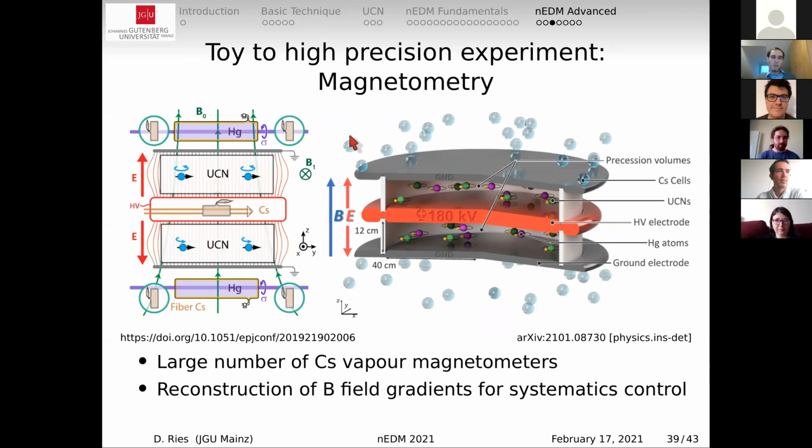And so if you look, for example, at the currently upcoming experiments, like this is a sketch of panEDM or n2EDM here, you see that there are several additional magnetometers here and here and here, and all these little bubbles around the n2EDM experiment. All of these are magnetic field sensors, and with this you reconstruct the exact shape of the magnetic field in your chamber, in order to, for example, see such gradient changes if the field at the top of the chamber changes a little bit differently from the bottom of the chamber.